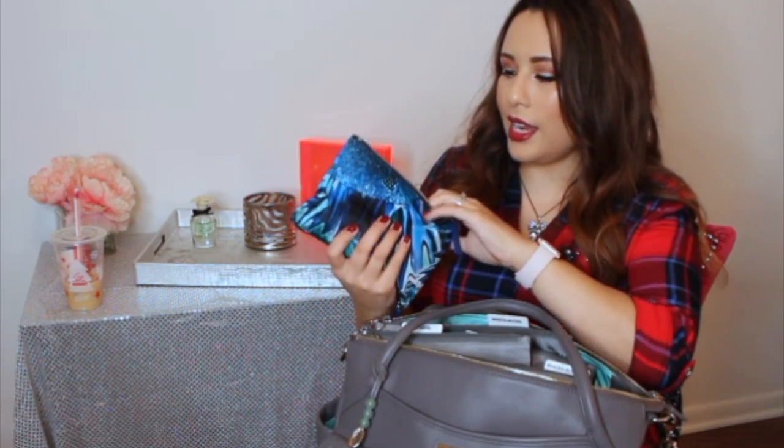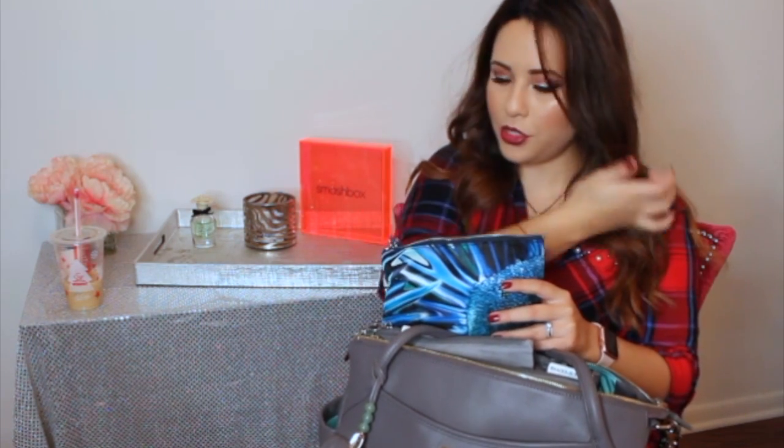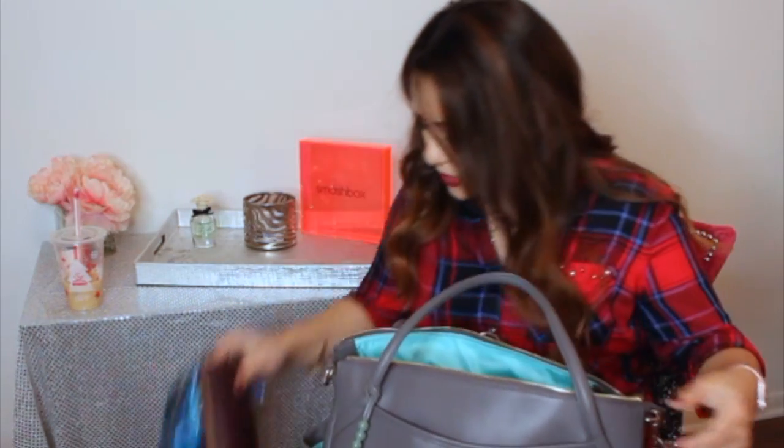So this is divided, and on the one side I have my techie stuff, like my phone charger, my headphones, and then little Q-tips. And on this other side, I just have my little flossies, my dry shampoo, deodorant, because you never know, and some bobby pins and hairspray, because my stupid bangs are always in my way. And a little baby lash glue, just in case. I've used that a ton of times. So that was everything I went through in my little sugar snap files.